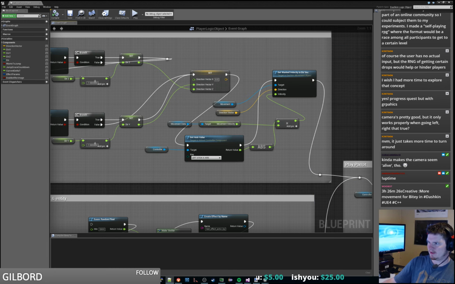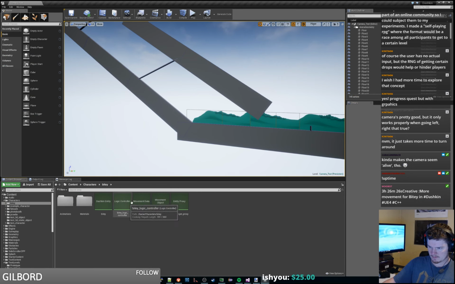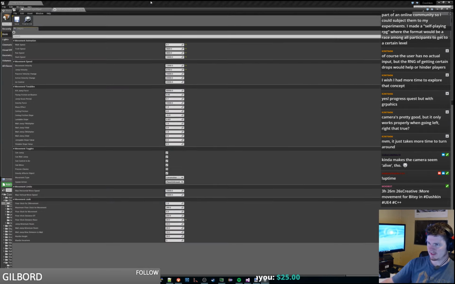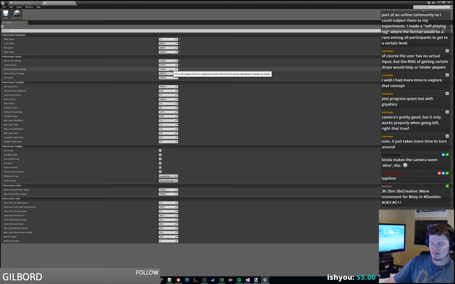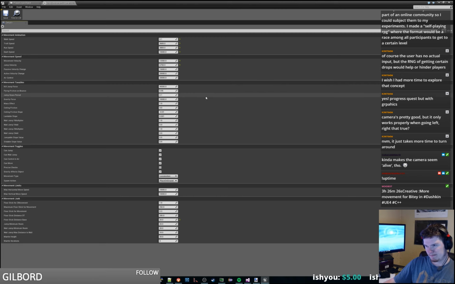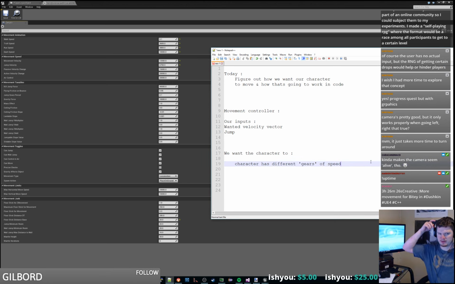And our movement data right now is controlled by these blueprints, which control things like our movement velocity, our jump velocity, passive and active velocity changes, and how much control we have in the air, stuff like that. So we're going to want to change all of that. Anyway, I need to go check this so I don't burn my food.